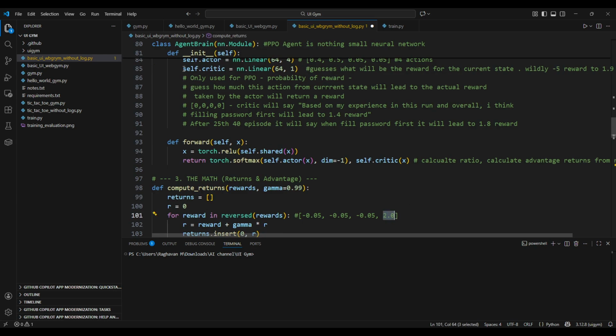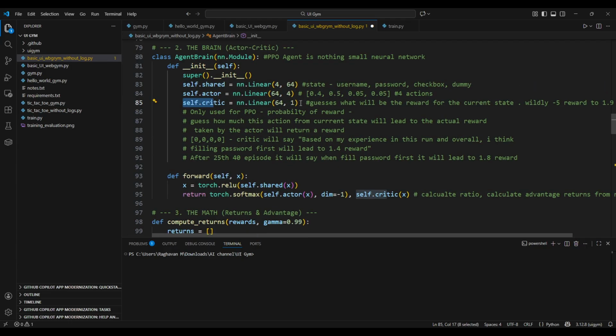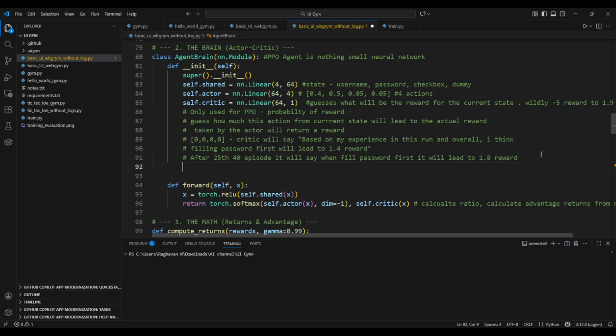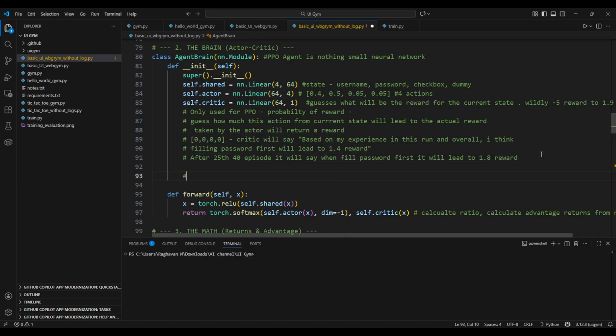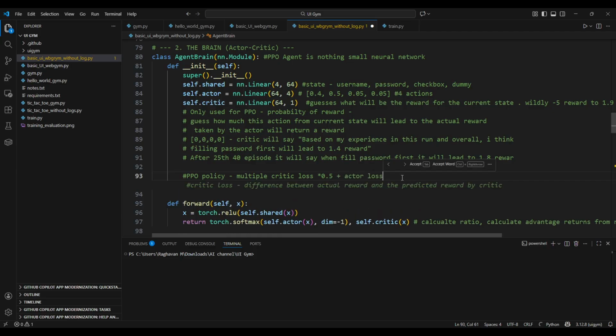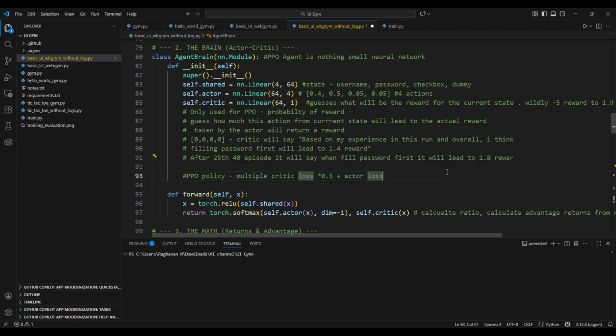That will be the critic loss, and in the PPO policy, we always multiply the critic loss by 0.5. So we will do that, and then we will add the actor loss to get the whole network loss.